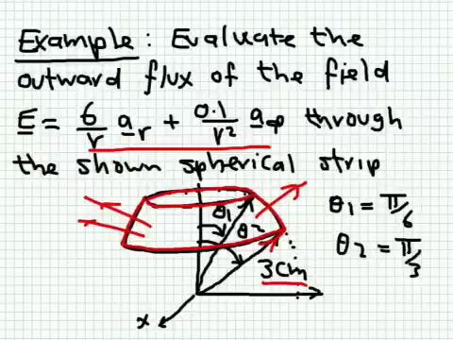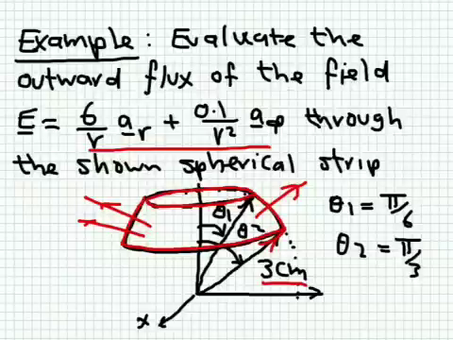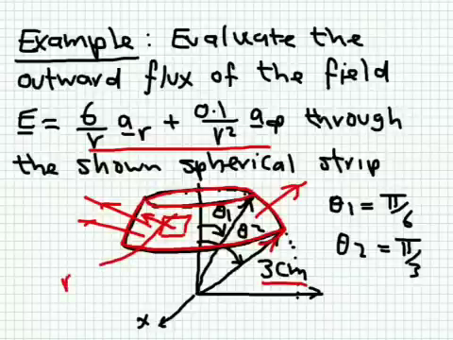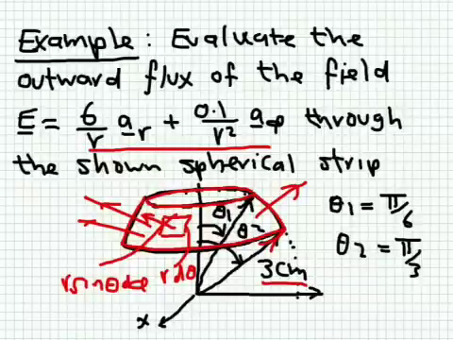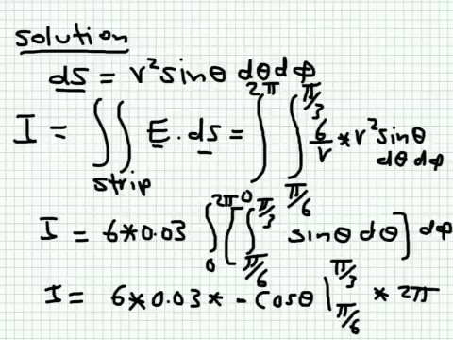This is not a closed surface — it is just part of a sphere, so it does not enclose a volume. Since r is constant, we integrate only over phi and theta. The element on the surface points in the r direction. This element has one side equal to r sine theta d phi and the other equal to r d theta, so the differential area is r² sine theta d theta d phi in the r direction. Because the surface has only an r component, the phi component of E creates no flux — only the r component matters.